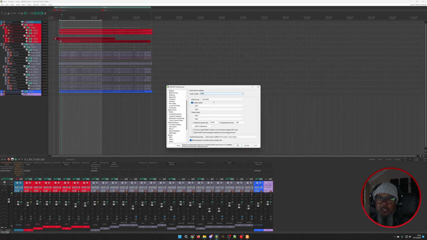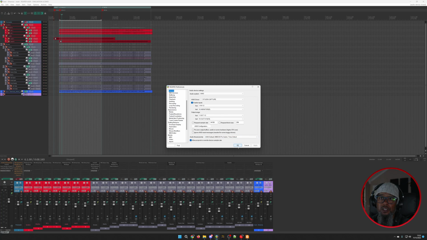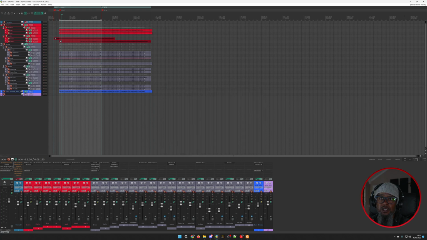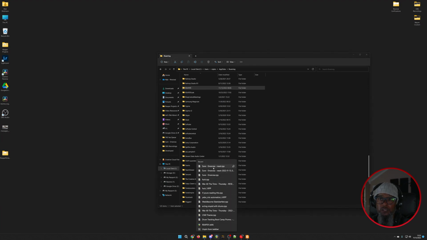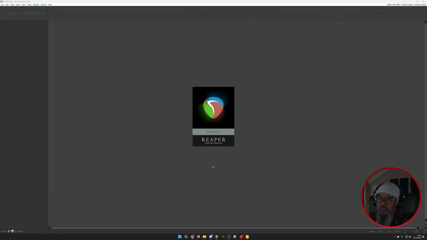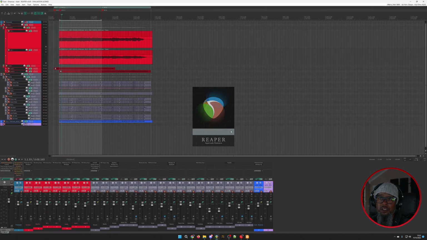So let's see if I can get my audio interface configured. Get all of my ins and all of my outs. I'm not requesting a sample rate, since it should just automatically be 48 from the audio interface. And I guess I may just have to close and reopen Reaper for that to show up properly. Let's see what happens. Or I may just have too many things happening right now. There we go. So the audio interface is in there.